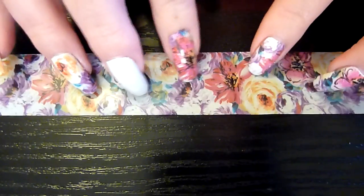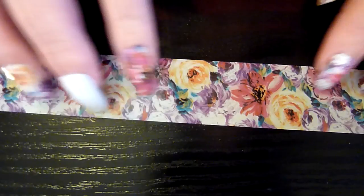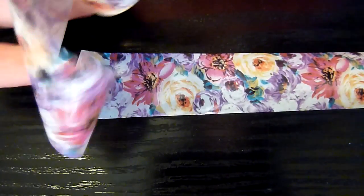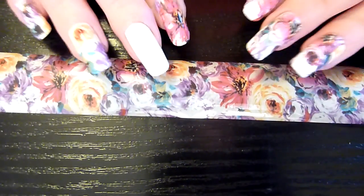Hello there. I bought a new nail foil just a few days ago and it's this one. It's all one print, all big print. It's got a white background. It's on a little reel that's a metre long. I bought it from eBay UK and I've been putting that design on my nails.